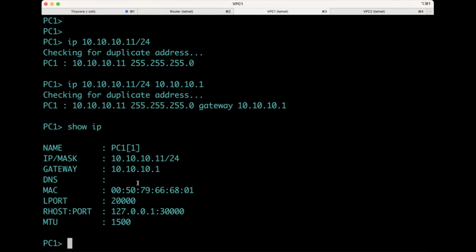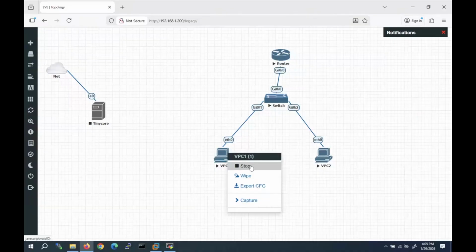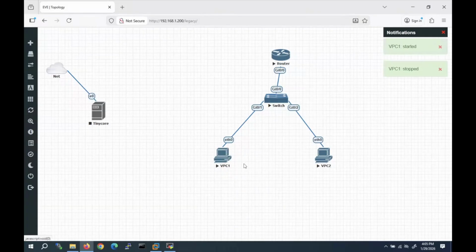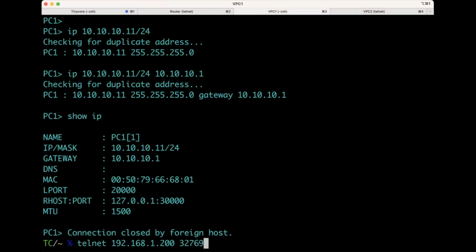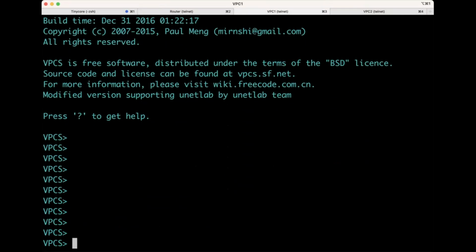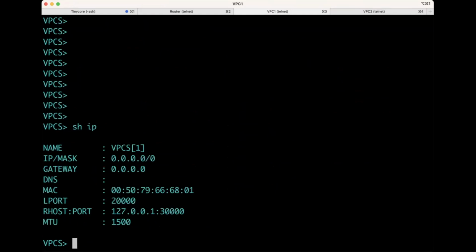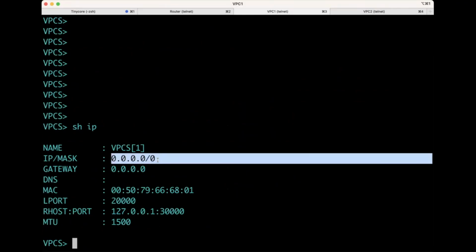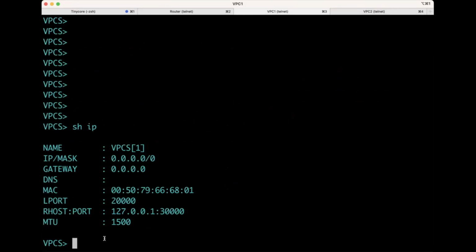One thing we have to keep in mind: when we reboot our PC, we will lose these configurations. I will show it for you. I'll start it again. Here you can see there is no host name. The PC1 we set up lost its configuration, and the IP address is also missing. You can see there is no IP address. So here I will show you how to set that up again.